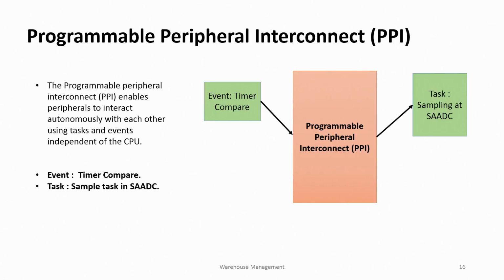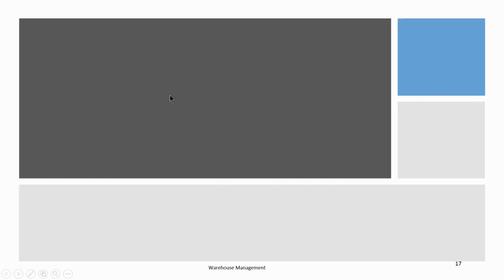this is programmable peripheral interconnect, it is called PPI. Without disrupting the CPU, it can continue to be sleeping. You can have event timers which will trigger periodically and go and acquire the data from the ADC and store the value and then go and interrupt the CPU. All of that you can do with programmable peripheral interconnect, and that is shown here.